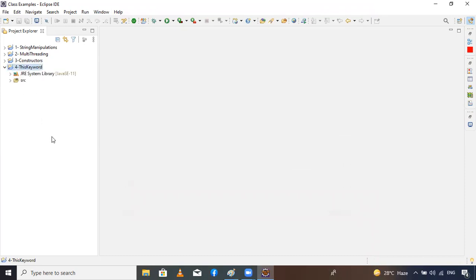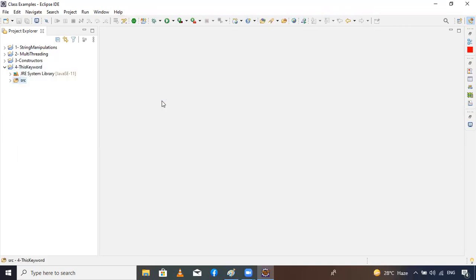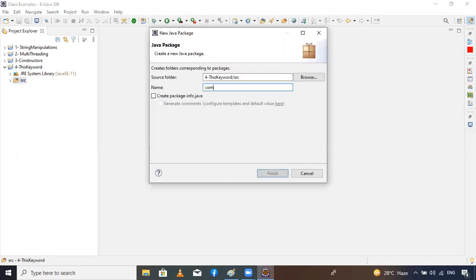Just create one package inside src. Right click, choose new package, ITSP dot this.